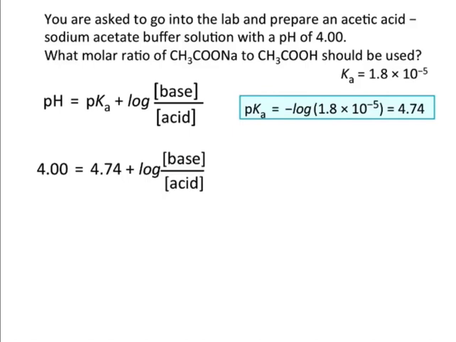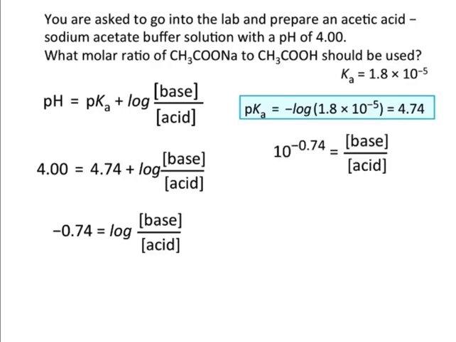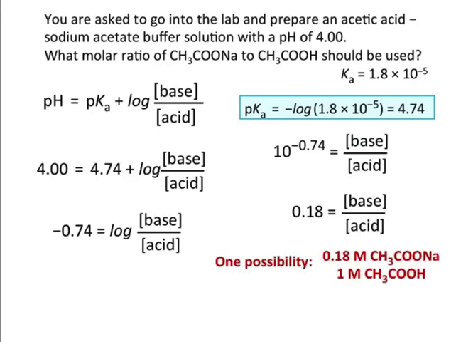We want a pH of 4 on the left. And we're almost at the edge of the reasonable pH range for this buffer, right? Because 3.74 is the arbitrary lower limit we would set for this. So we're still within that, so that's okay. Do the math, and we get 0.18 for this ratio. One possibility we could use is 0.18 molar sodium acetate, the base, on the top, and 1 molar acetic acid on the bottom. And as long as you keep this ratio, you can scale that however you'd like.